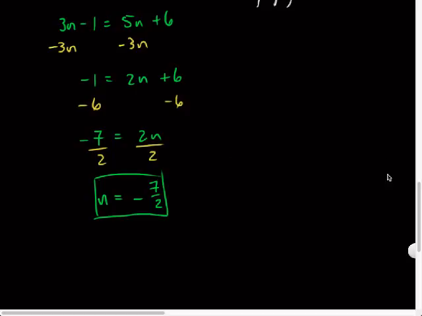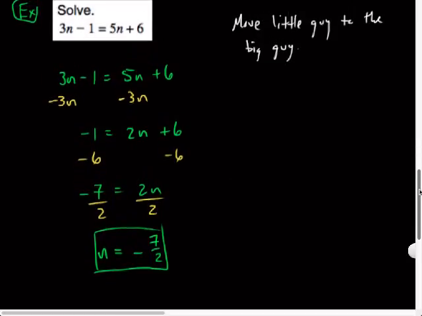Wait, what's your question? I thought negative 6 and negative 1 makes positive 7. Nope. Multiplying two negatives becomes positive, but adding them, it's like borrowing $1 from your friend and then borrowing $6 from your friend. Your friend's not going to be like, oh, wait a minute, you now have positive $7. Like, I owe you $7. Nope. No, we're even more in debt.